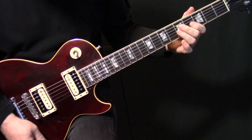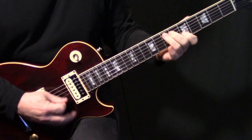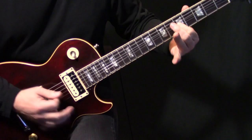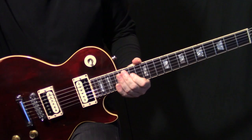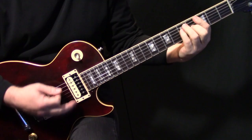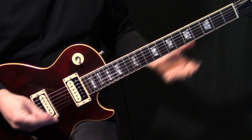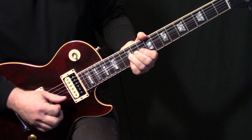Okay, so piano was doing the thing there, and then okay, so, and you know, that's not identical, but it's a feel thing there, right? But that's the idea. And then the only other lead thing is, okay, and that comes, you know, in that break. There. Same thing, right? That little half step bend on B12, and you just kind of feel your way through that, right?